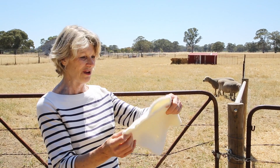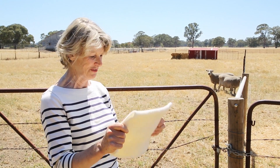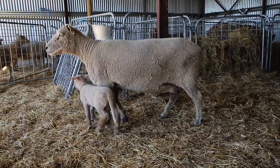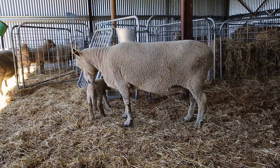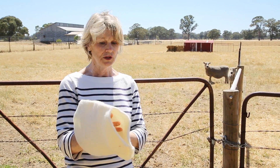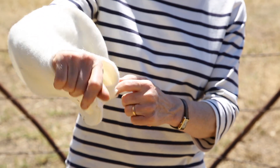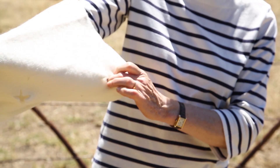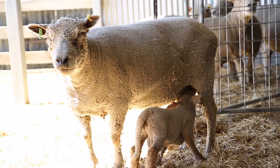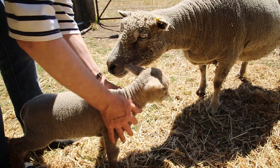This is called a wool-over. I'm sorry I don't have a newborn lamb to demonstrate it on, but these are real lifesavers when you get those graziers' warnings. It's just an all-in-one little 100% wool coat — their head goes through here, their little front legs go through there and their back legs go through there. It just gives them brilliant insulation if they're born on one of those cold nights.